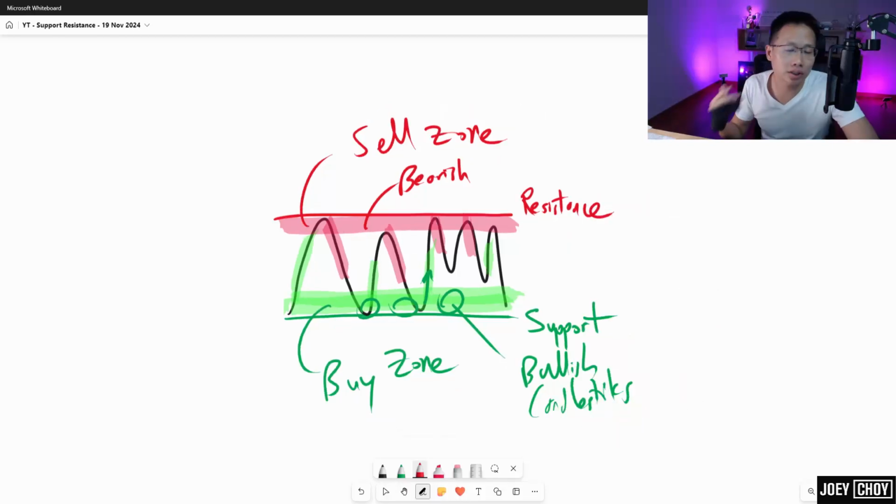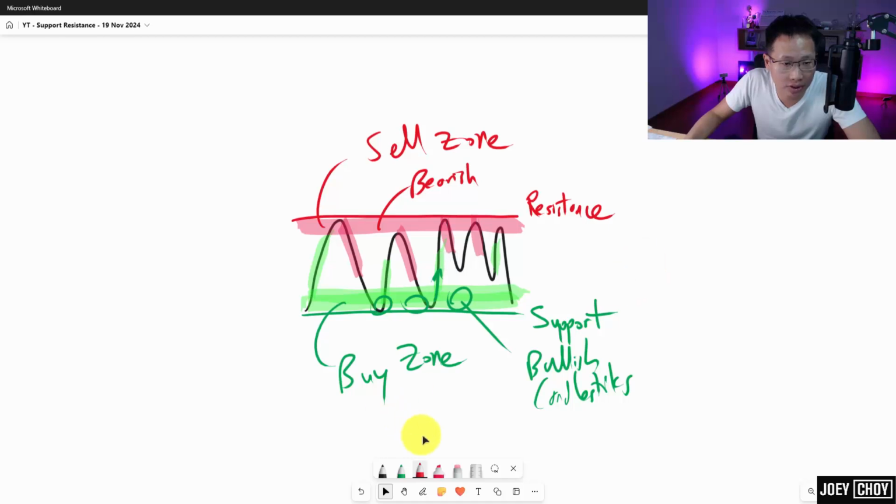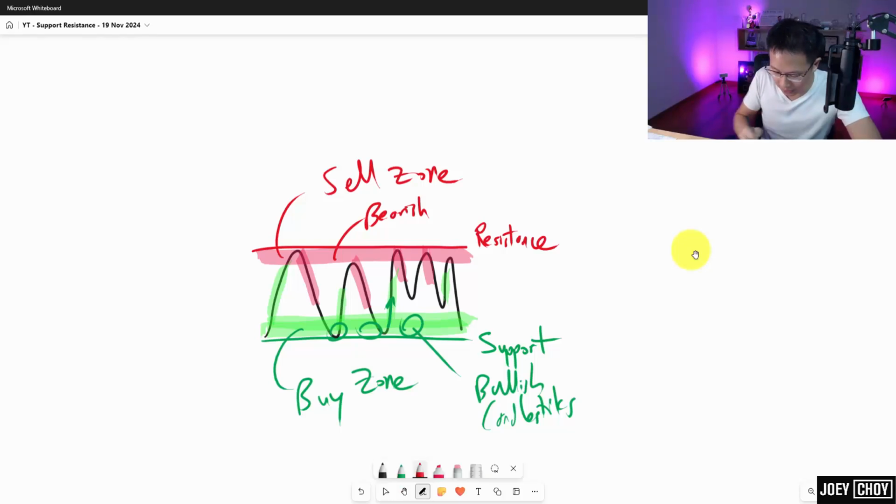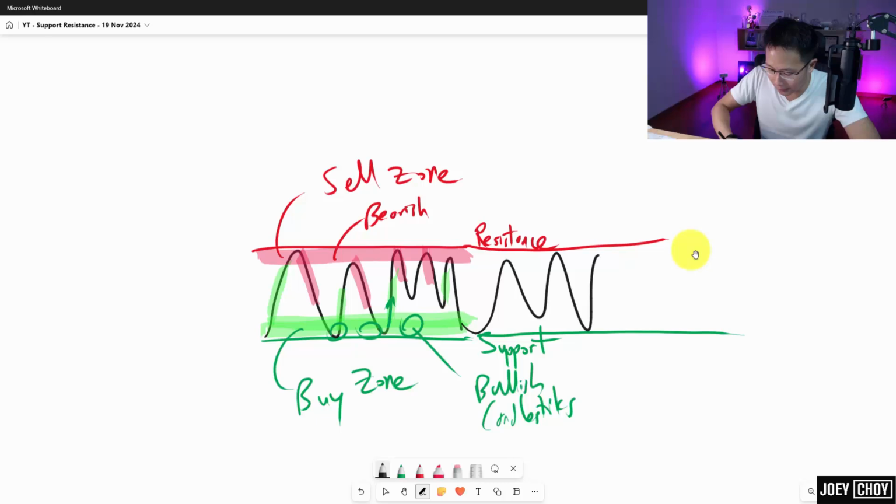And one thing to note about support and resistance: if a stock has been moving up and down in this range, above the support or below the resistance, for a while, so we are pretty much in a sideways movement, and if ever we start to see the stock breaking either of this support and resistance. So for example, let's say we have this red line. Let me expand it all the way here, and maybe this support line all the way over here. So we might just continue to move up and down, up and down.